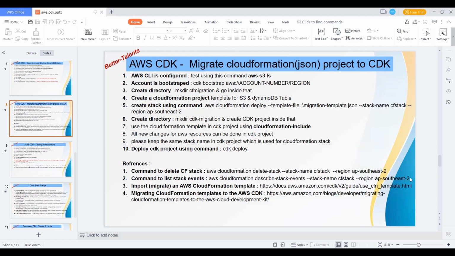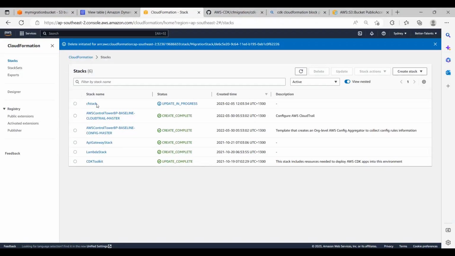This command can be used to see what's happening in the event stack. This one will be more useful if you don't have console access. If you don't have access and you want to see what is happening, you can run that command. Okay, our stack is completed.